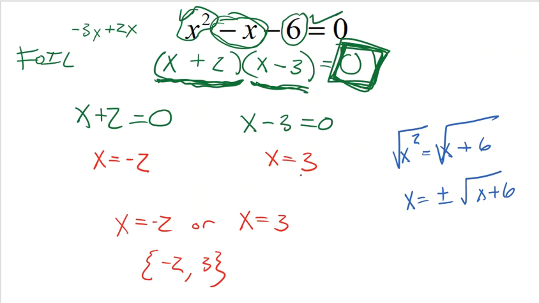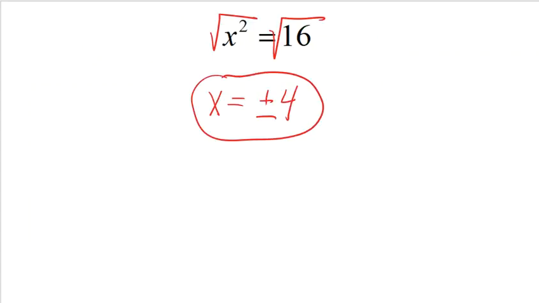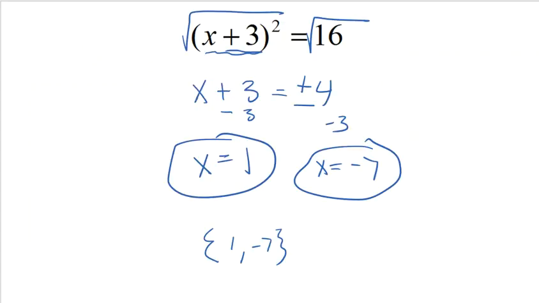This second option can only be performed when you have something linear, like in this problem right here, x + 3 all being squared. So the square is on the outside of the parentheses. That's when you want to use this method. All right, so like I said, solving quadratics is not easy. There's a lot of different ways to do it. So this is the end of part 1, and then we're going to move on to a video that I hope you watch immediately after this one for part 2, where we're going to go over the remaining methods.